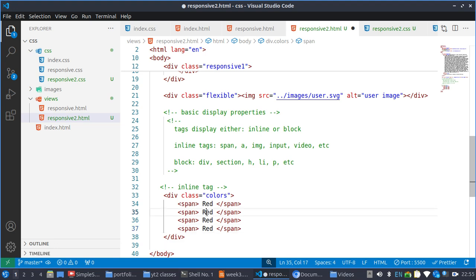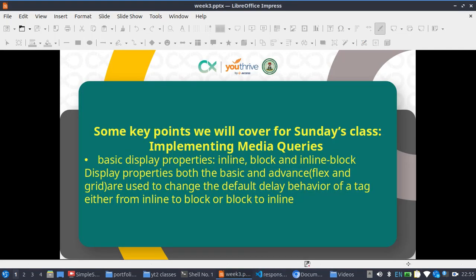So I have red, blue, green, and purple. If I save this and go to my browser, I'll have this.